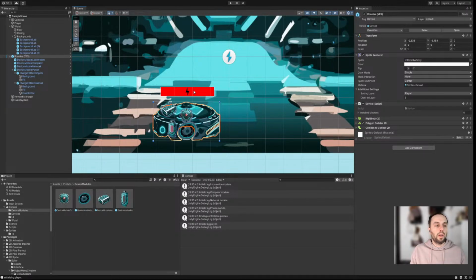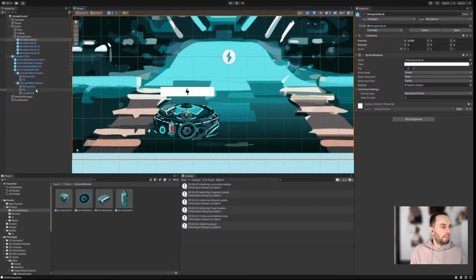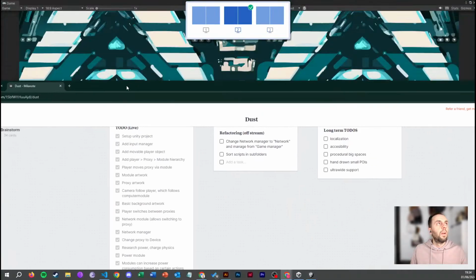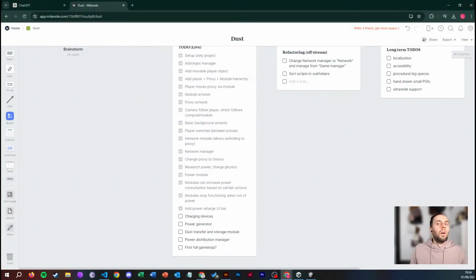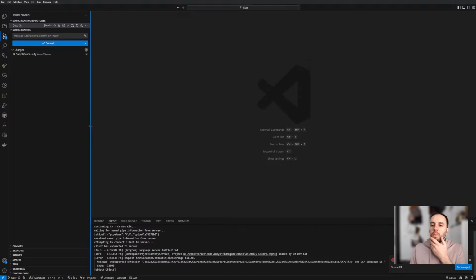This shouldn't be white, actually. This should be white, just because the white, yeah, like this. There we go. Let's save the scene. All right, making progress.